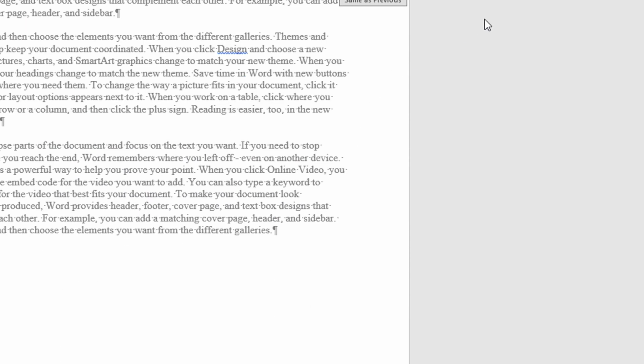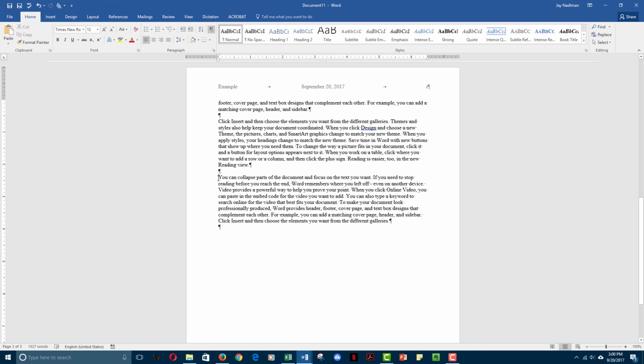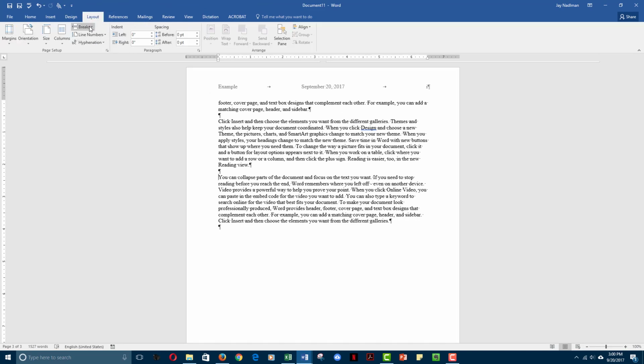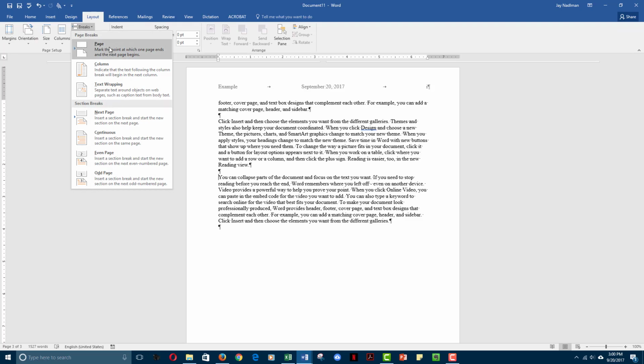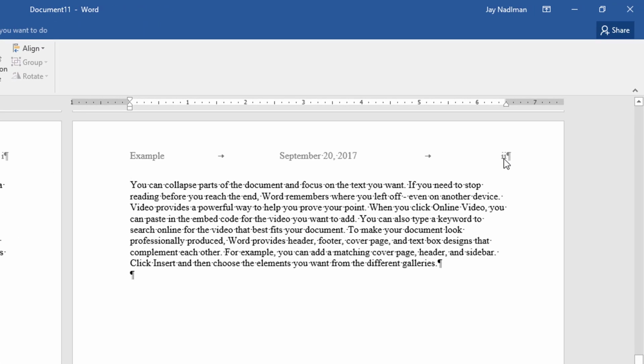And now to show how it would be if I just continued to type, I'm going to go ahead and put in a hard page break. You can either do that with Control and Enter, or once again, going to the Layout menu, Breaks, I can select Page Break. And you'll see that the second page now has a Romanette 2, and it will continue doing Romanettes until I once again put in a section break and change the formatting of the page numbers.